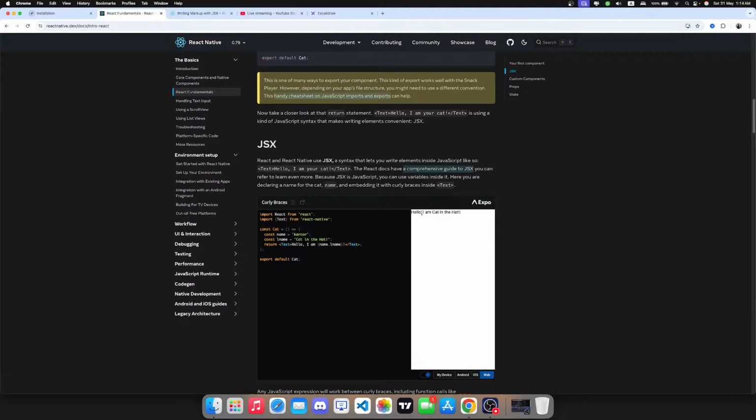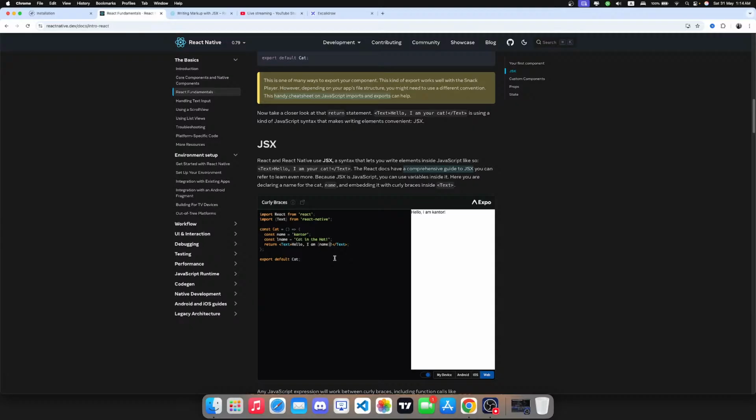Hello, I'm a cat in the hat. It shouldn't say I'm a cat in the hat; it should say, hello, I'm Contour. Wait, hold up, what happened here? We see hello, then I am, and then cat in the hat. It should say Contour.